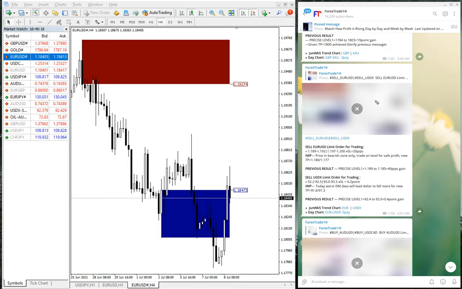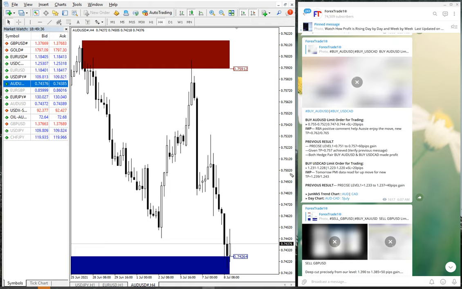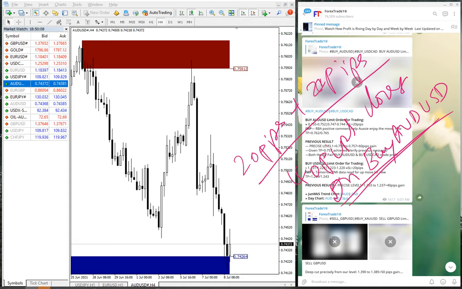And then USD CAD. Here it is. And before that, AUD USD. We have booked a loss on AUD USD. We have given buy, but as you can see, the trend is downwards. We have booked 2 SL, as we always keep the SL at 20 pips. So 20 pips plus 20 pips, which is 2 times, 40 pips loss we have booked on buy AUD USD. Only the AUD USD signal did not perform, and the US dollar USDX was range bound, a no loss, no profit scenario. But on AUD USD we made a loss of 40 pips, which is 2 times SL hit.